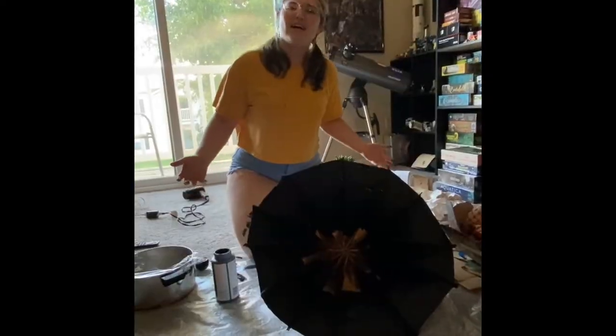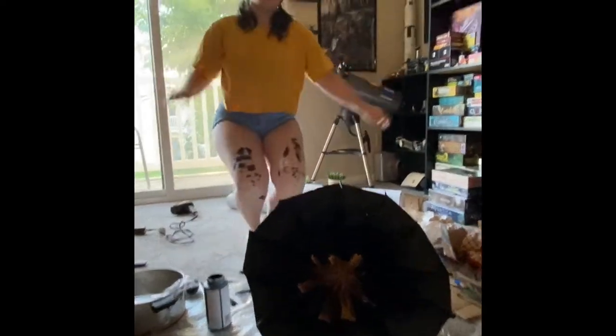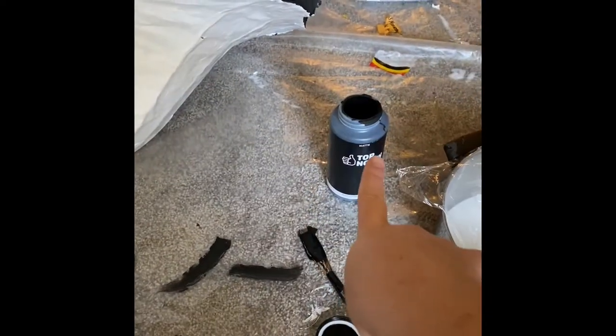I ended up also painting the inside black — I did that off camera. Look at my legs, I'm just a mess as a person. I did however get paint on my favorite shirt — well, one of my favorite shirts. But yeah, that's the black paint I used on the inside. I painted the outside with two or three coats of just regular white.